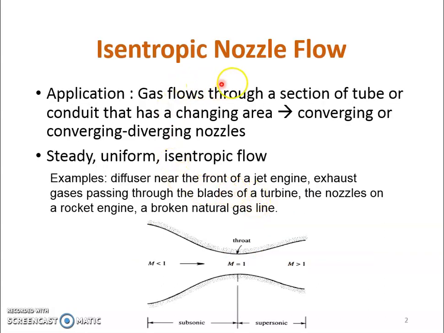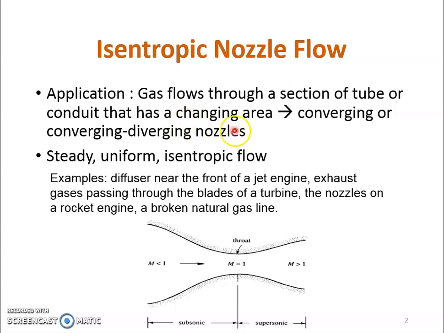For isentropic nozzle flow, we are going to cover two types. Either the flow is in a converging nozzle, or it can be in a converging and diverging nozzle. If it is just the converging part, this is for the subsonic case. We are going to consider only gas flow, because we know that gas is easily compressible. So it can be air, or any other type of gas.